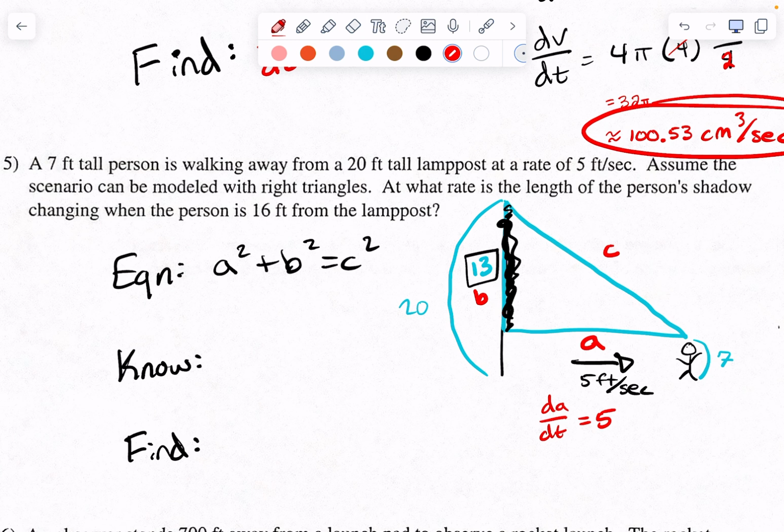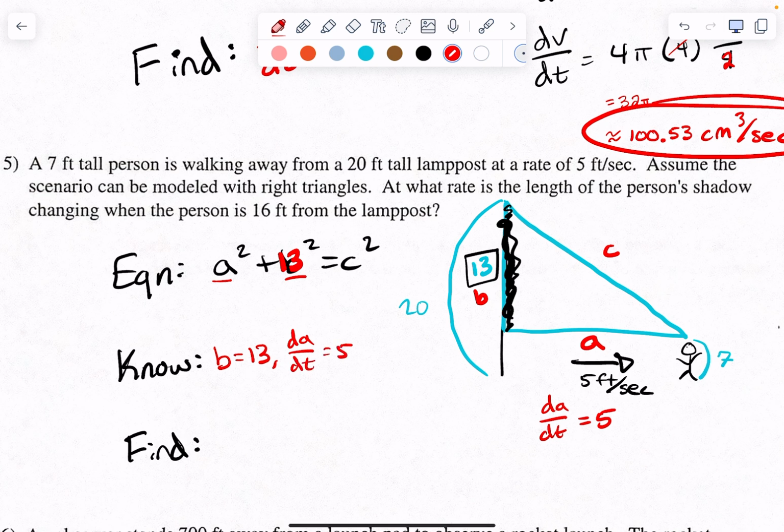B is 13. In my equation, okay, real quick. Happy birthday! A, can we leave it as A, or can we plug a number in for A? Leave it as A, because it's gonna change, right? B, can we make it 13, or do we have to leave it as B? 13. We can make it 13 because the 13 is not going to change, right? So in the formula, I can plug it in. C, will C change? Yes, so I have to leave it as C. Okay, got it. So that's my equation. Things that I know: B is 13, and dA/dt is 5.